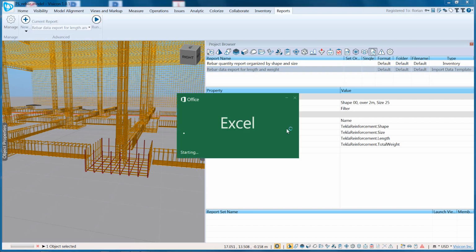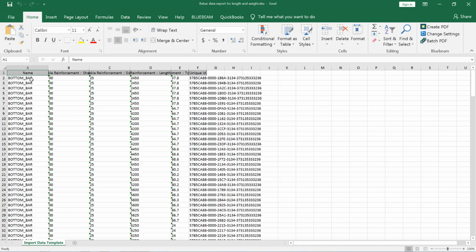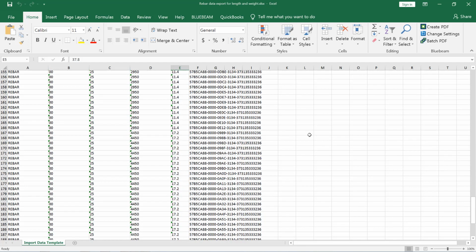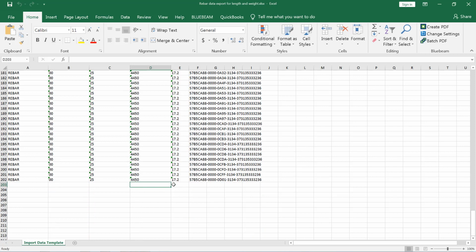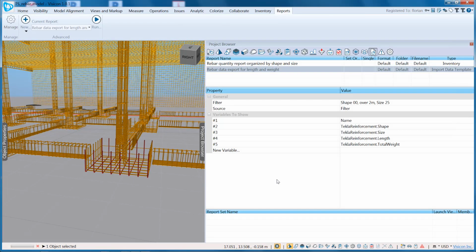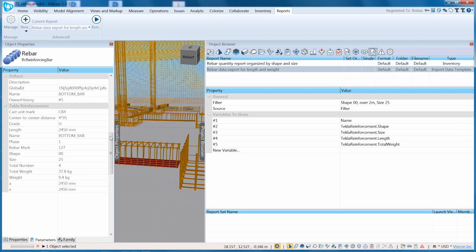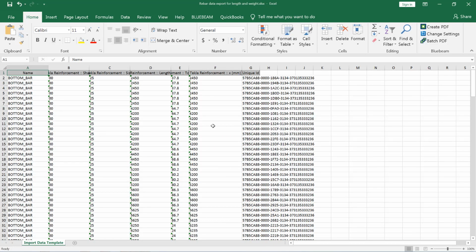I simply run the report, and you can see exactly, here you go. This is the name of the bar. This is the shape, which we know we set to 0. We can confirm that each one is a T25. This is the length. This is the weight of those units. And I would just need to come down to the bottom and sum this up for my total quantities of length and weight. To show you how easy it is to add new parameters, these are those bars we're talking about. Let's say we also want to have the X parameter. I can right-click, copy variable, add that right here, rerun the report. Now I also have this X parameter as well.